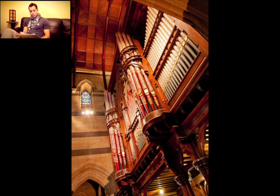This was taken in a cathedral. Do we have any info about this? Yes, St. Paul's Cathedral. Sue, what I'd say about this is that it's a little bit busy. I would have tried to simplify this a little bit. I think what's in front of me here is the pipes to the pipe organ, perhaps, unless they're just ornamental pipes. So the left-hand side, below the window, there's a light that's shining straight at the camera. That's a little bit distracting. There's another light below the pipes, right at the bottom of the photograph. That's also a little bit distracting.